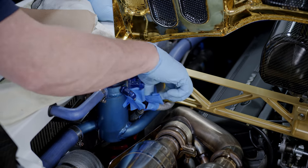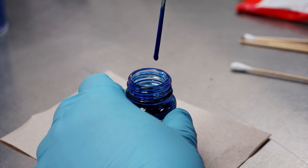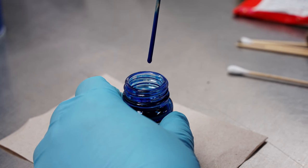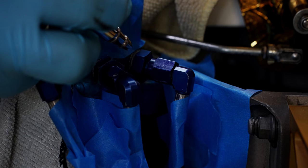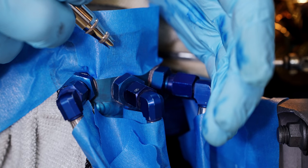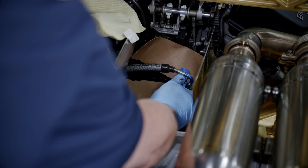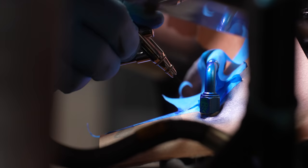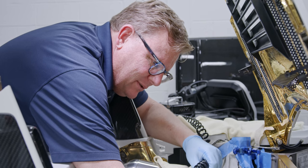What we're doing here is repairing the blue fittings. The best way to do that is with actual touch-up paint. Even though these are anodized, this replicates that anodized finish as best as we can without taking them apart and redoing them. Plus, we have the advantage of doing them in place. This one is a little bit more worn — the blue has worn off quite a bit — so I'm going to open this up a little bit to get a bigger spray. I'm just going to touch up this last fitting on top of the transmission and try to bring it back to its original blue color.